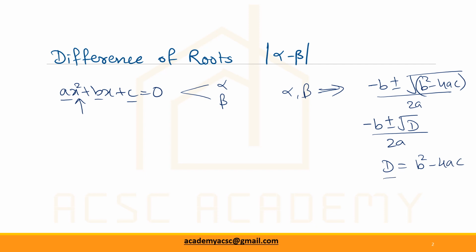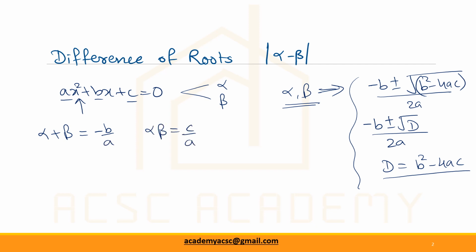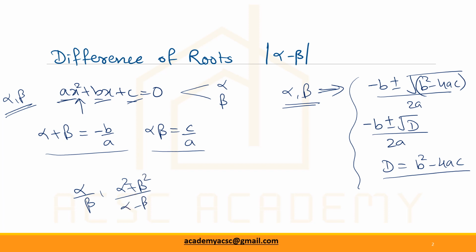We have already seen the derivation of all these things, and along with that we have also seen the sum and product of the roots. We know that the sum of alpha and beta is minus b by a and the product is c by a in terms of these coefficients a, b and c. Again, we have seen the derivation and the implications of this. We have also solved a number of problems based upon them. For example, if the roots of this particular equation are alpha and beta, then find an equation whose roots will be alpha by beta or alpha square plus beta squared upon beta minus alpha, something like that. So we have already solved those kinds of problems.